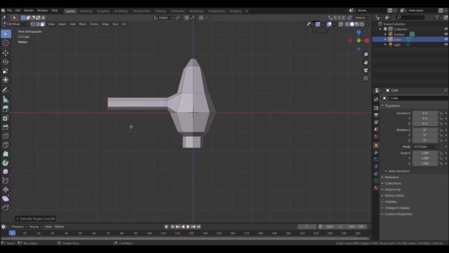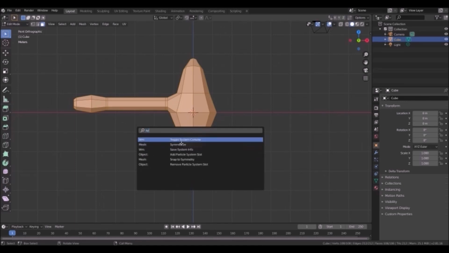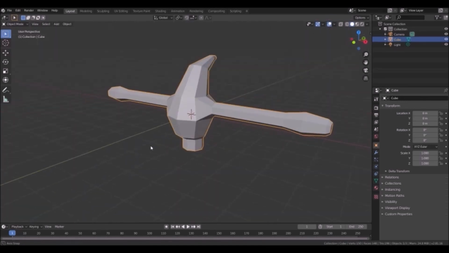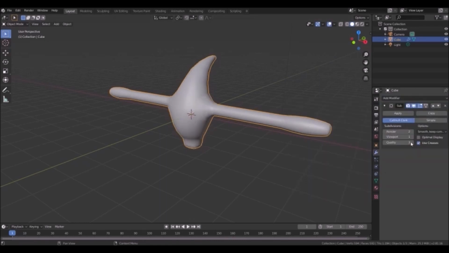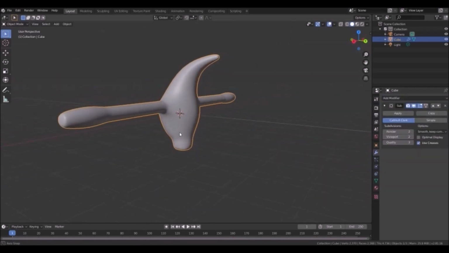Let's see. Symmetrize. Let's go into move shader and just do a subdivision surface just to see how it will look.